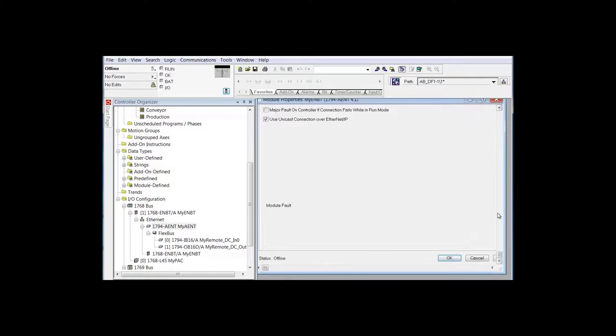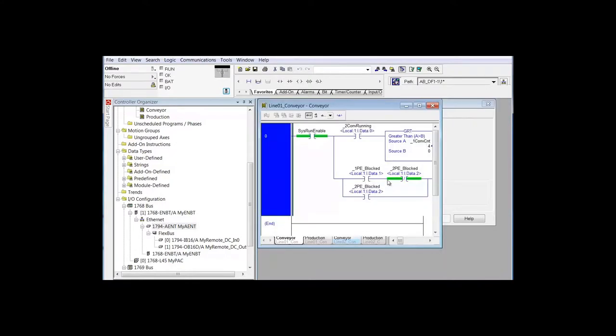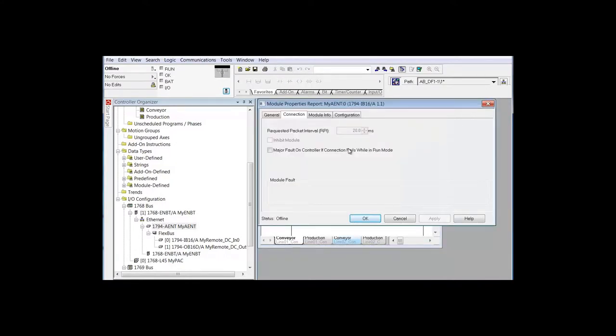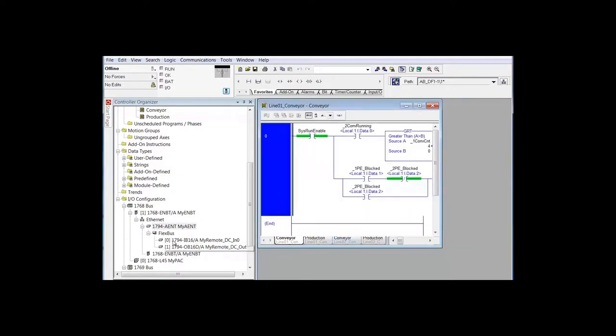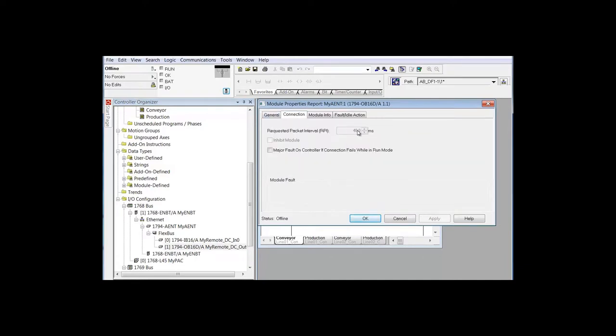And of course, the OK is down at the bottom. And now we'll open that up again. See, now it says 40. So when you rack optimize, every module in that adapter bus on the flex bus is going to have the RPI that you set for the AENT. Now, if you want individual connections, if you want to burn up your budget of connections, one for each module, you can do that and not select rack optimize.